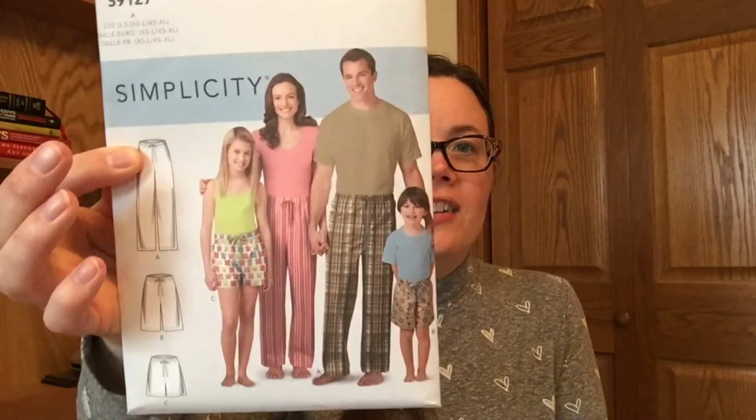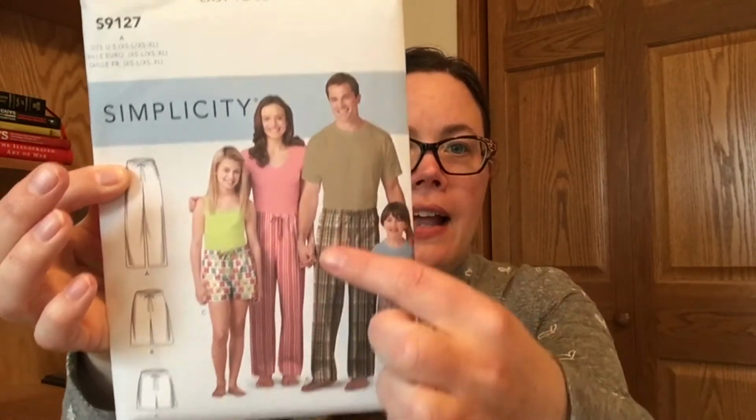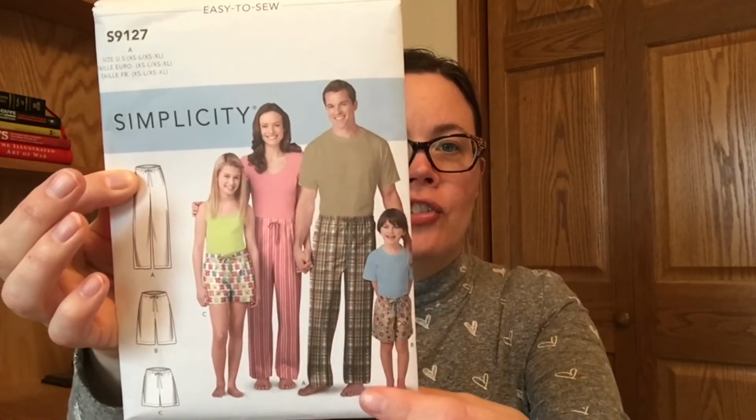The other thing was Simplicity and Quick Sew patterns at Joann's this weekend. I think until tomorrow, Saturday, they are $1.99. It's not their best price. Their best price is usually 99 cents. But I needed a pattern. I have a list of Simplicity patterns that I keep with me in case they're on sale for 99 cents. So today at $1.99, I only bought the one I needed, and that was 9127, which is Pajama Pants. I showed Big Daddy, my boyfriend, the picture last night, and he agreed those will work for his.